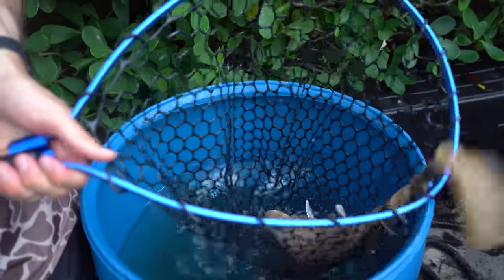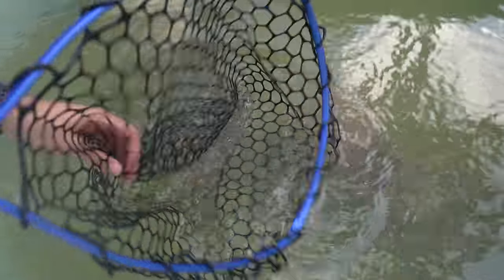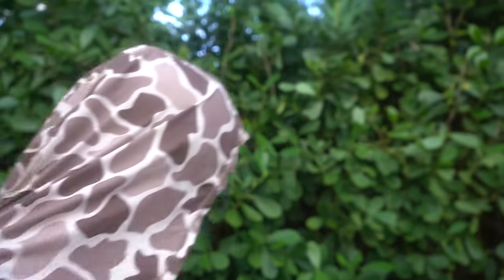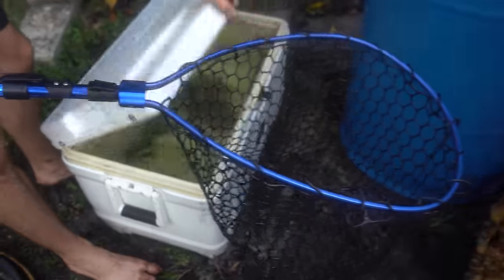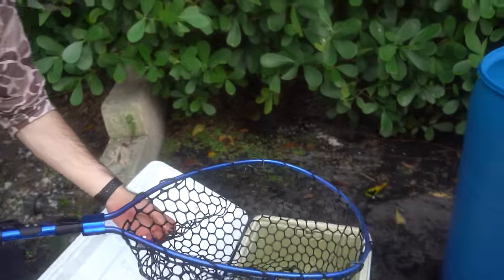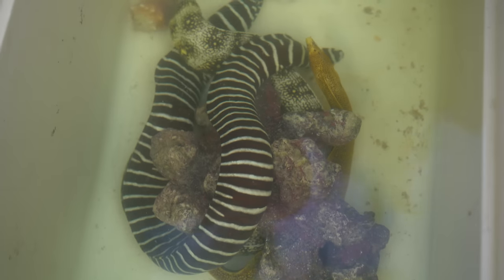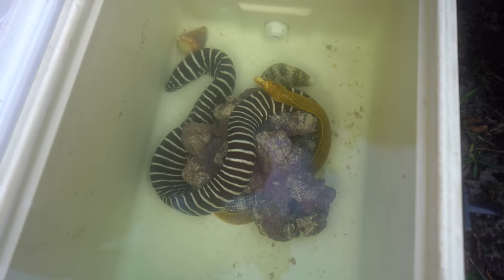That is a big old freaking shark right there — big grumpy Richie — back home! Got a panda grouper going in — easy, buddy. That's everybody in this bin. Now we go over to my favorite — we got Rory in here. Hey little guy! He went right in — that was literally perfect, Rory's in! We still have these eels in the bin — look at them: a golden moray eel, a zebra moray eel, and a snowflake moray eel, all pretty darn good size, and then this little chocolate chip starfish.